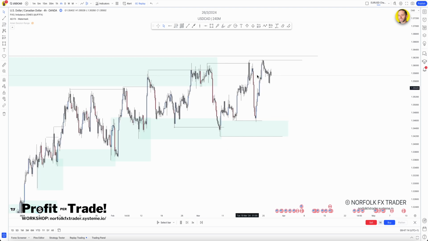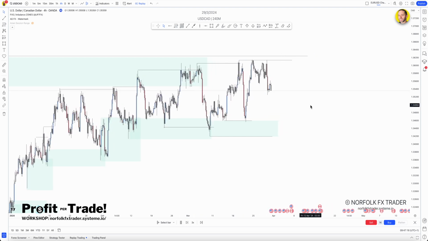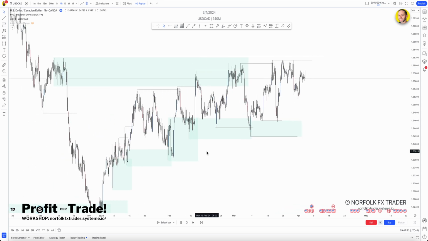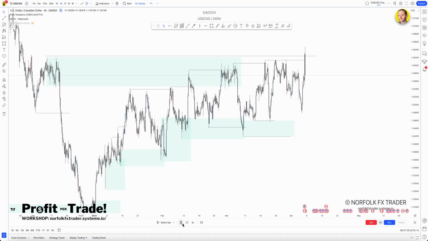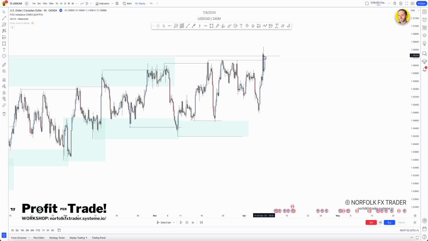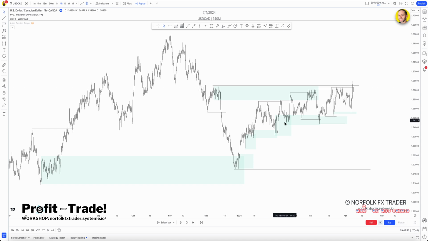Can we push through both that internal and swing structure? At the moment, we've just made a sweep and we're pushing back down. This is where you're going to find price can become very choppy when we're looking for that full reversal. And eventually we get it. Okay, so now you can see the market's pushed through, and all it's done is come back into this area, which we have an area here of imbalance, held at that imbalance, and now we've pushed through. So that is understanding, reading the structures from a swing and internal structure.